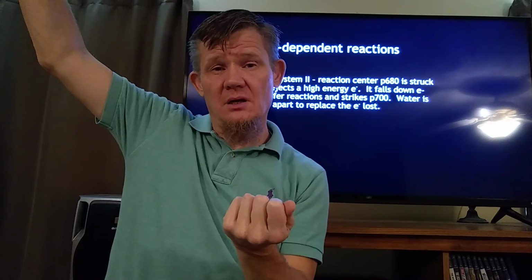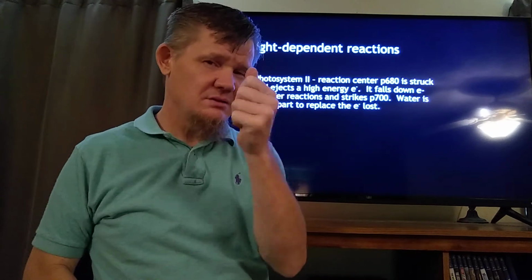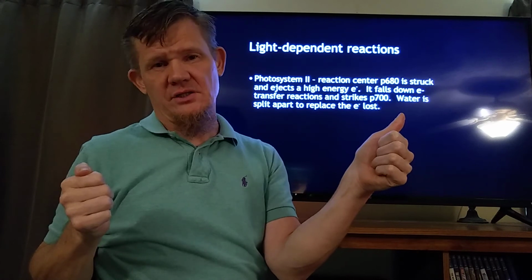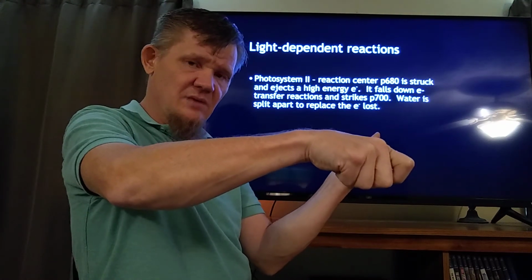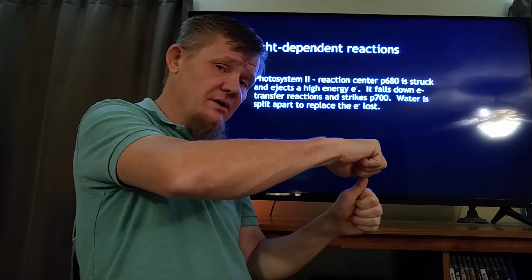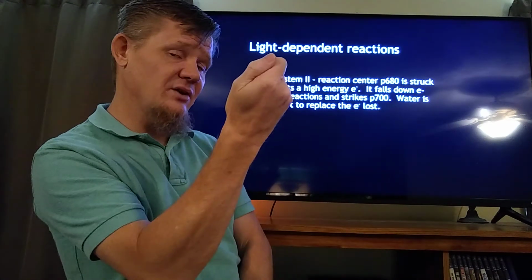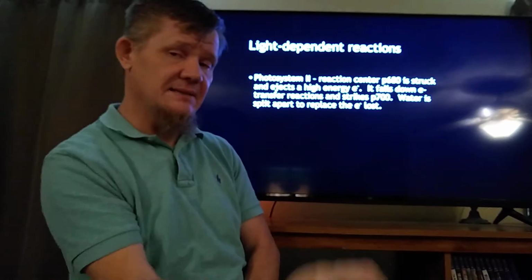Remember the pearls on the Elodea? I take the hydrogens from the water and I rip the electrons off of it. And I use those electrons to replace the ones that keep getting knocked off of chlorophyll B. I take the electron off of the hydrogen, turning it into a hydrogen ion. And then that electron becomes the ball, the second ball that gets put on the T.